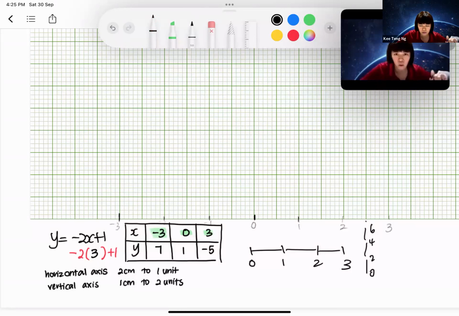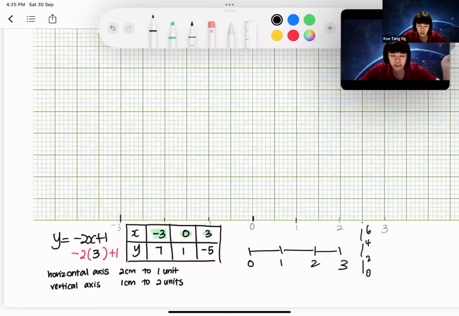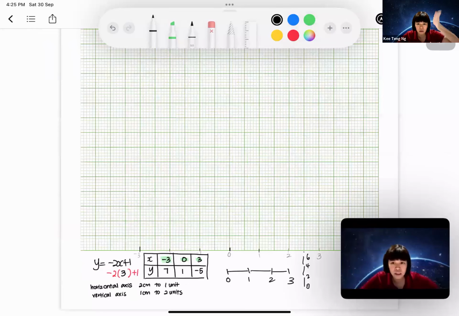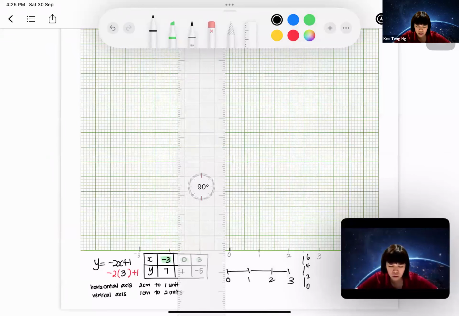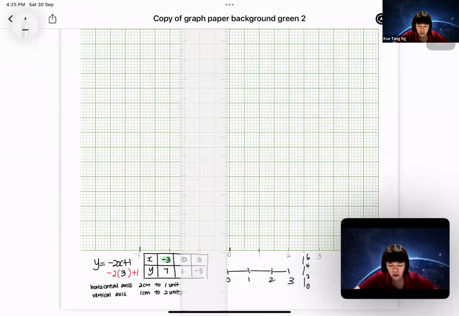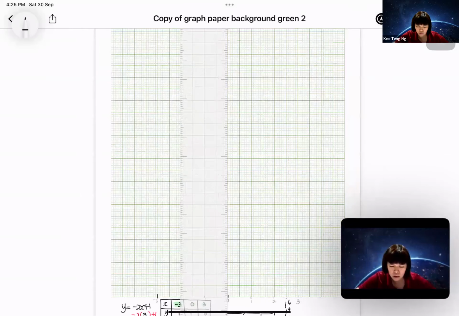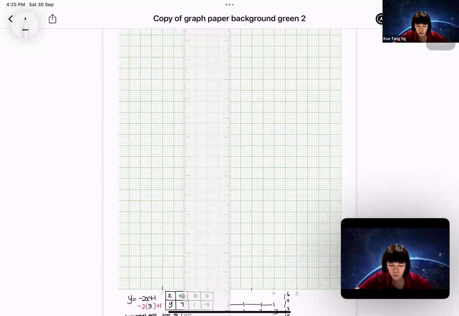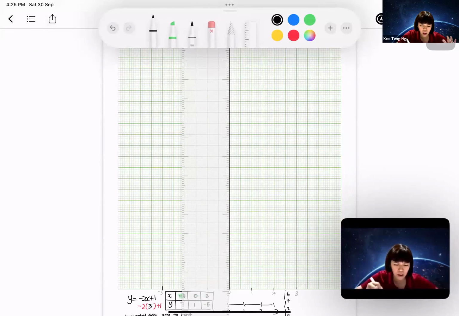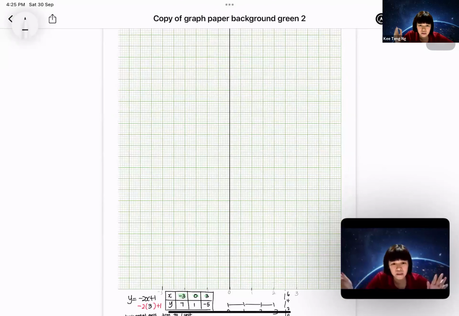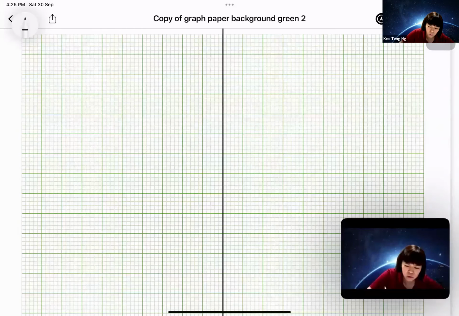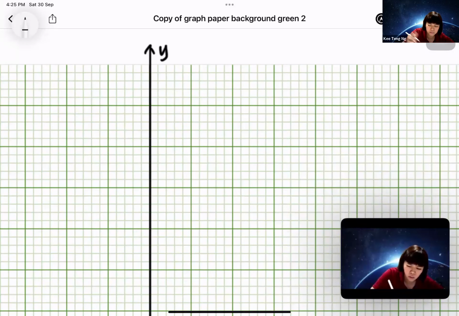This is my 0 when I count 0 horizontally on my x-axis, but I'm going to draw my vertical y-axis instead. So I counted the 0, shifted it to the middle somewhere, and now I'm going to draw the vertical axis at 0. Let me just draw this. Then this one will be my y-axis. So I count the x where it's 0, but I draw the vertical y-axis. Label it y.